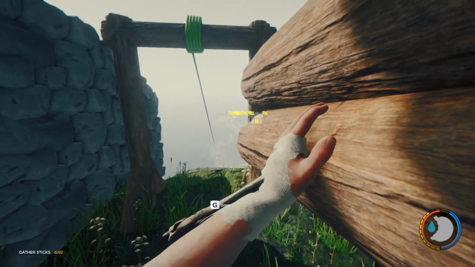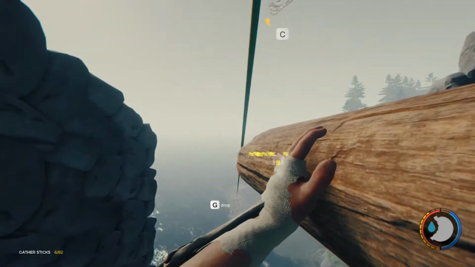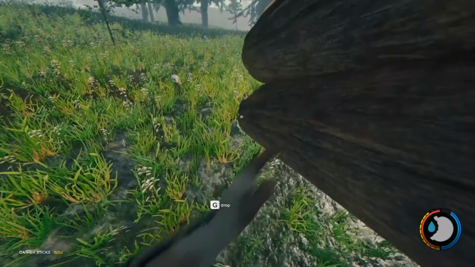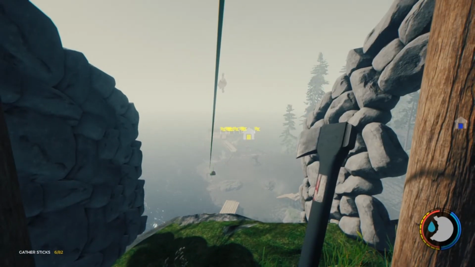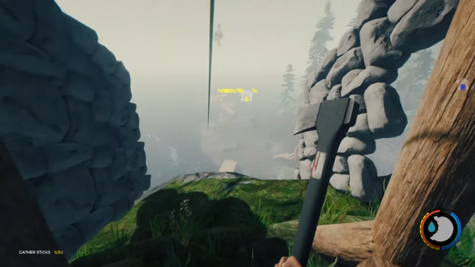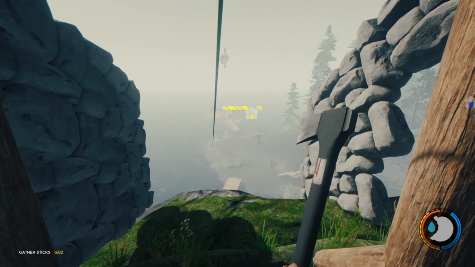Another useful new feature of this update that I find to be more useful than some of the others is that we can now transport logs down zip lines from one end to the other, which makes it a very useful way to transport your logs down from a much higher area where you might have more trees at a much higher elevation, which makes it easier for you to go up there, harvest trees, and then run them down the zip line to the bottom.